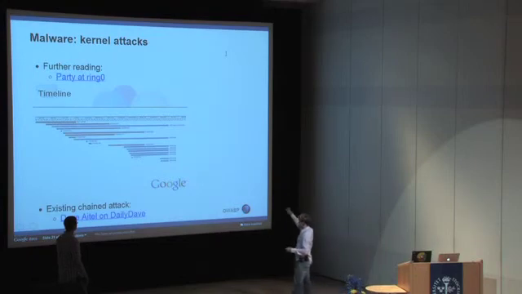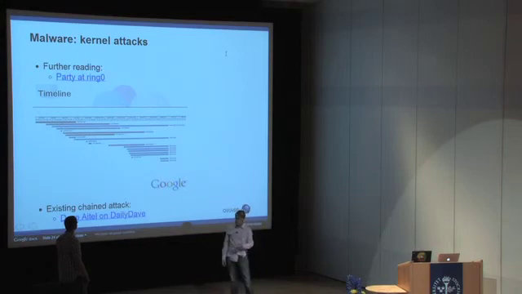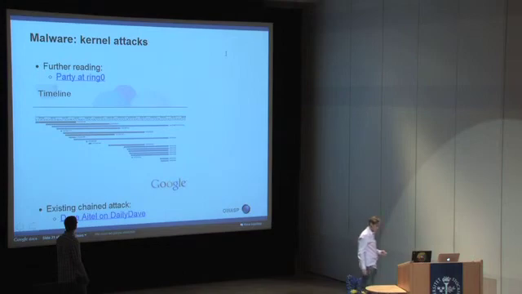Left to right represents a timeline. Red bars represent bugs they found in the Linux kernel. I think all of those, at the time they released this slide, were fixed. Blue bars represent bugs they found in the Windows kernel. There are a couple that have been fixed since, as this slide's a little old now, but there are definitely some bugs there, just to show you that these things are real and could be used.